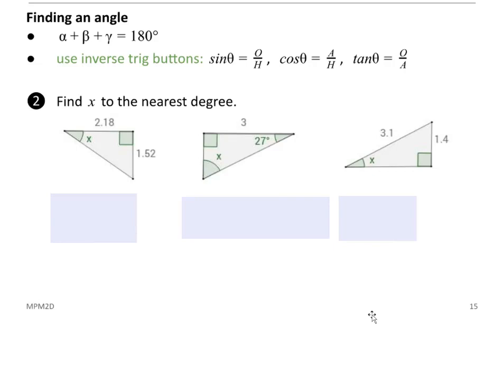The other way is to use the trig inverse buttons. So you remember trig inverse: instead of sine, it'd be sine inverse of some fraction, then cos inverse of some fraction, and tan inverse of some fraction to get to your final answer. And I'll write this out just to show you. Just remember it looks like sine to the power of -1. That is different from sine inverse. These are just called the inverse trig.